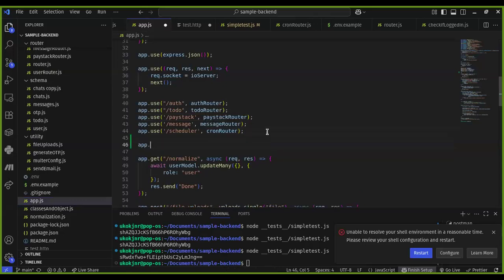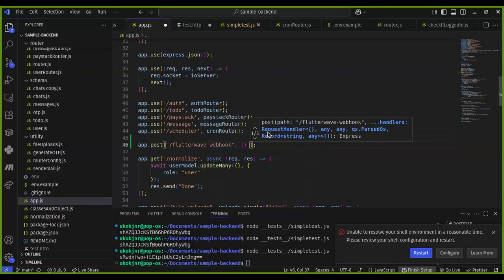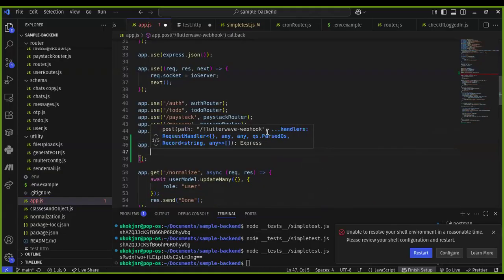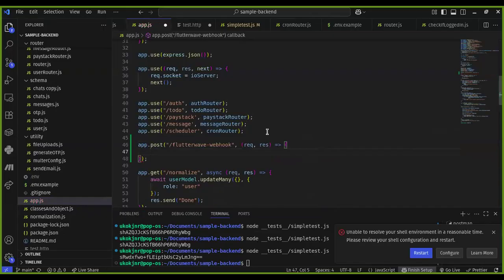So I'll say app.post, Flutterwave webhook, req, res.